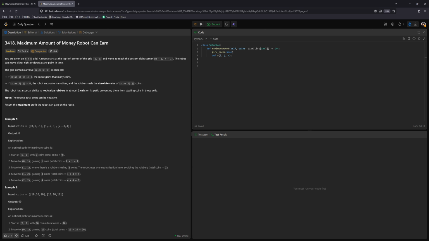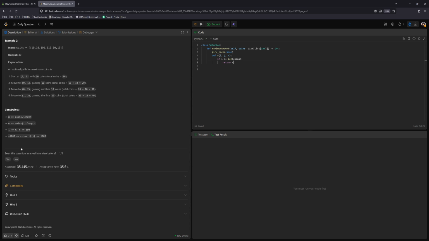Okay, on the last cell. Okay, the coins can be negative, so if i is greater than or equal to length of coins, then return negative... what's the max?